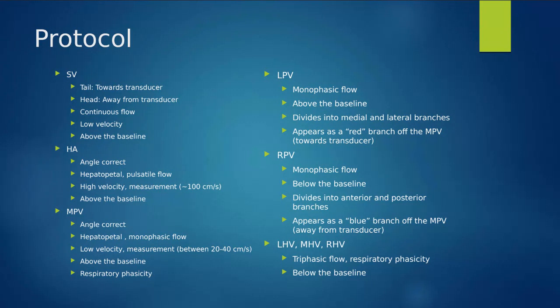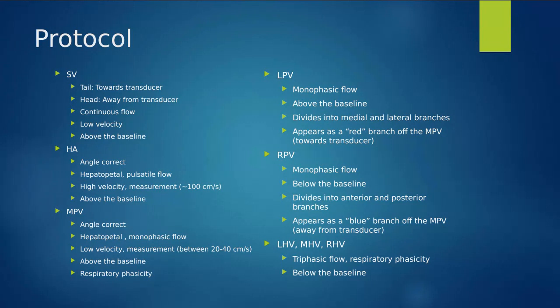We don't really talk about tri, bi, or monophasic for veins. Mono is totally normal for them. If you see monophasic flow in an artery, that is severely abnormal, okay? So we always want to be seeing triphasic, and sometimes biphasic is okay for an artery, depending on the patient's clinical history and what they have going on. Anytime you see monophasic flow in an artery, there's pathology.